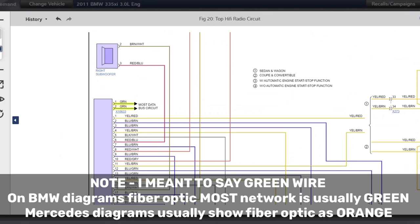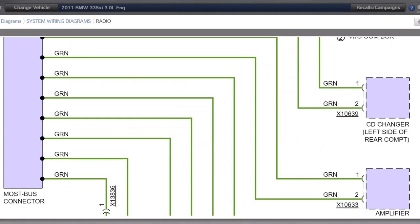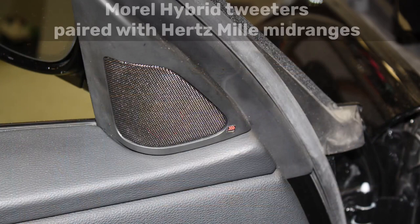So we had no choice but to go after the amp, and we could never really get that car to sound right. Sometimes it would sound good, but at a certain volume level it didn't sound good, or going over a certain speed the sound would change — all because of the processing going on in that factory amplifier. It didn't matter that we put all this nice equipment in there; that stock amp was still in there doing its thing and messing everything up.